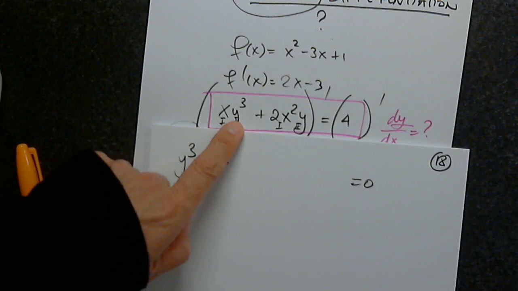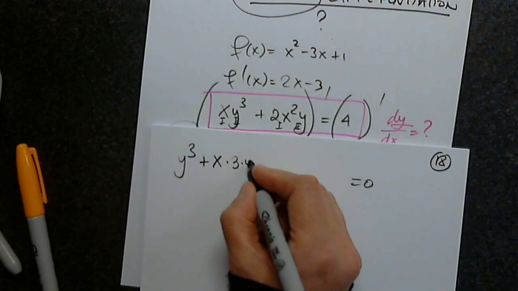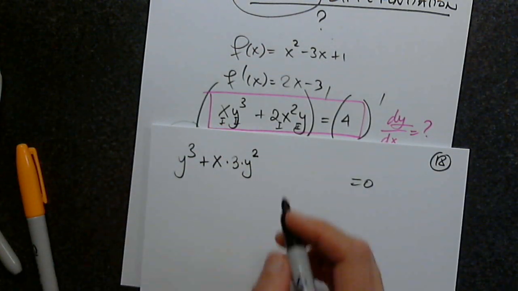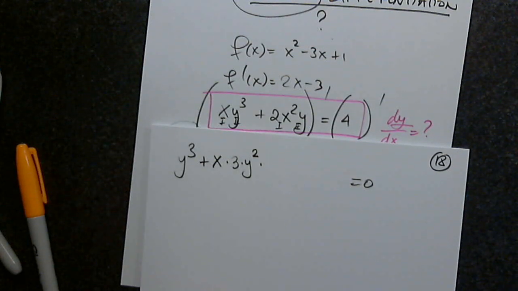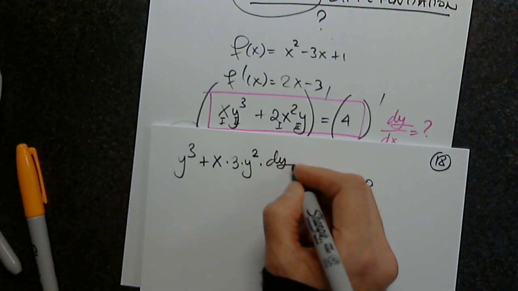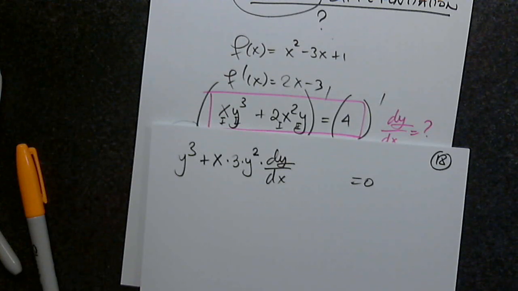It's a function raised to the third power, so I have 3 times the function to the second power times, exactly, dy over dx. Now many students ask me, forget about dy over dx, just write y prime. It's legitimate, it's fine, you can. I won't, because I know that sometimes when I write, I may disregard that or I don't see it. So it is wise to use dy over dx.